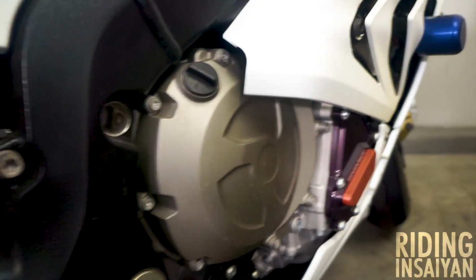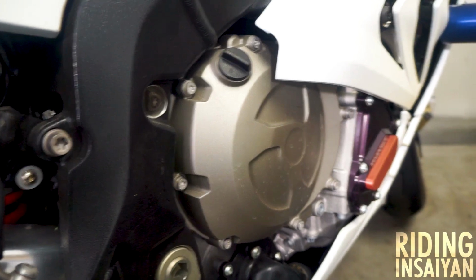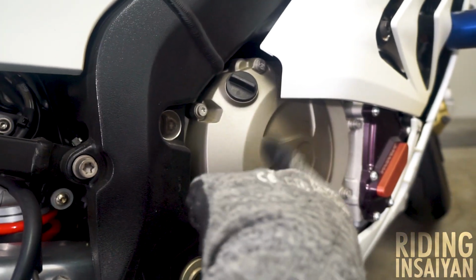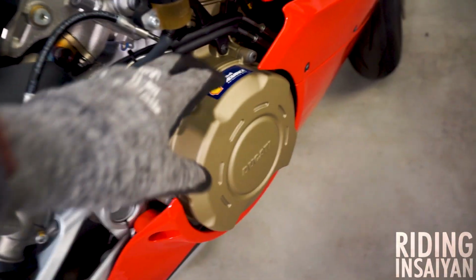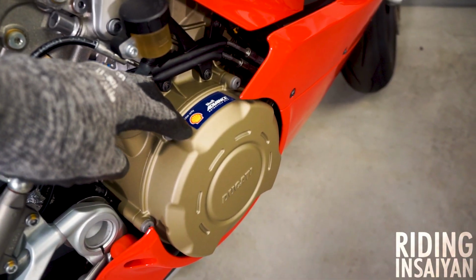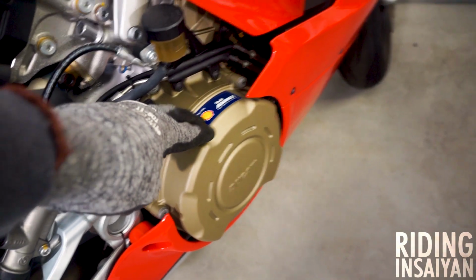So Nimbus is going to have this clutch cover removed, and a clear clutch cover is going to be put on there. I believe he's the only dude that makes it, so you're going to be able to see all the little clutch thingy, wet clutch stuff happening in there. It's gonna be awesome. Clutch covers are usually for Ducatis, they're known for it. So we're gonna be getting one for Broly as well.